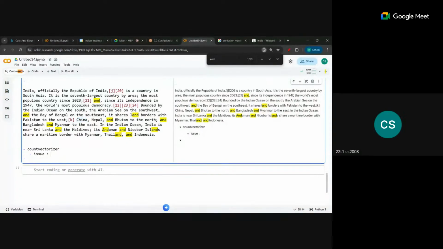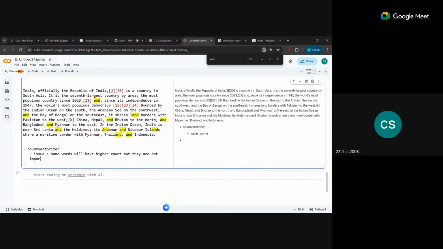So those words have some importance in the real world. If we ignore the stop words, we have some important nouns coming into the picture, but they will have a lower count. That is the issue: some words will have a higher count, but they are not important.